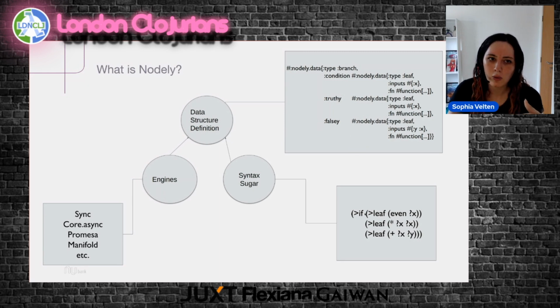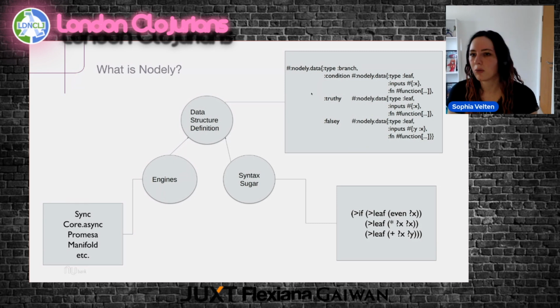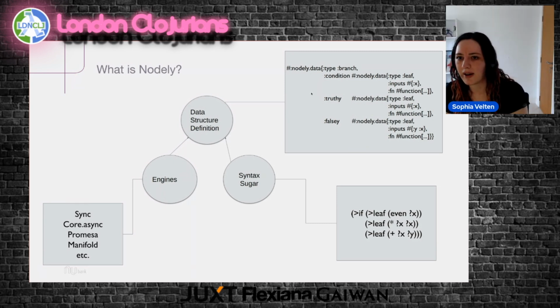And when you write this, what it actually does is translate this syntactic sugar into the thing on the top right, which is the data structure definition. They represent the same thing, but this is machine readable. I wouldn't want humans to type this down by themselves.